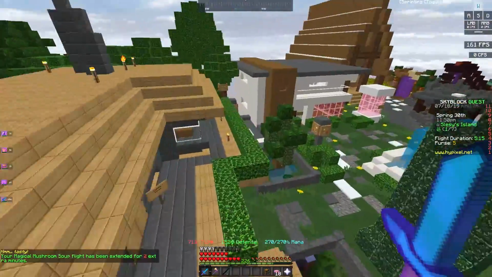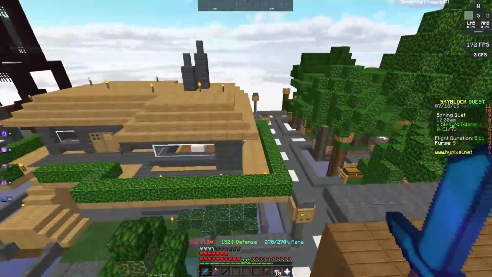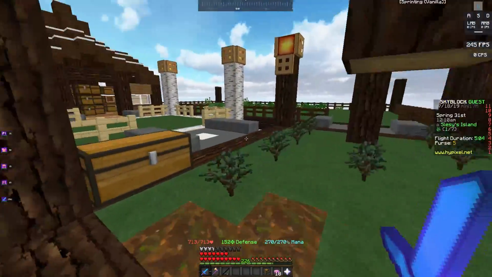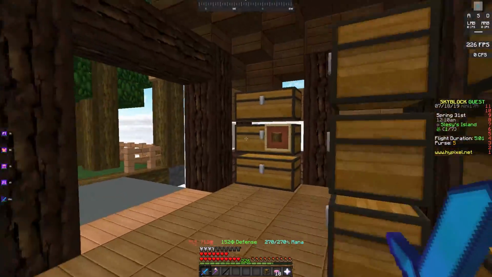Sorry about the motorcycle that just passed by me. We've got one guy's house, Stanley's house. Looks pretty cool. A lot of different designs going along here. At the same time, we've got some trees going over here. I imagine this is another chest room for like wood and stuff.